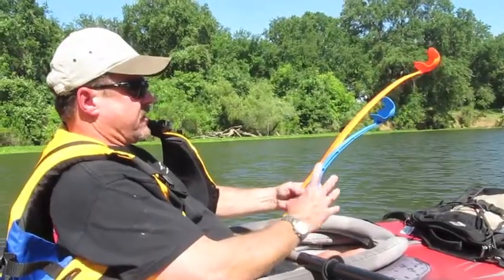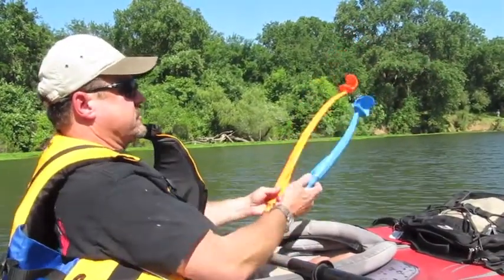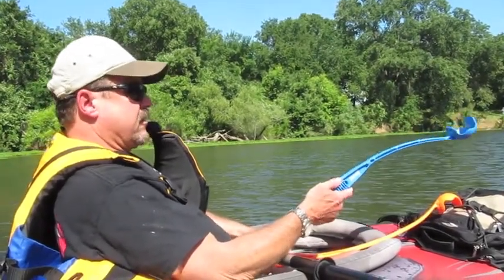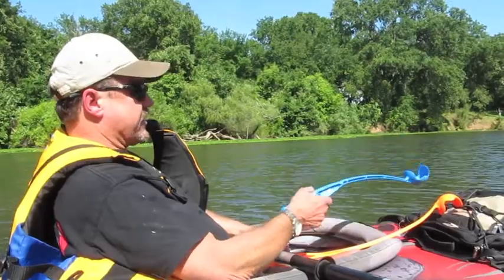There's even a smaller club that's about this long. Another chucket, and these are great for loading the ball and shooting onto any kind of target on the water.